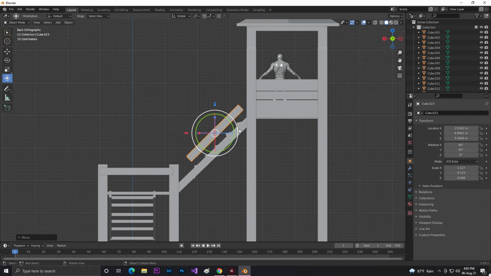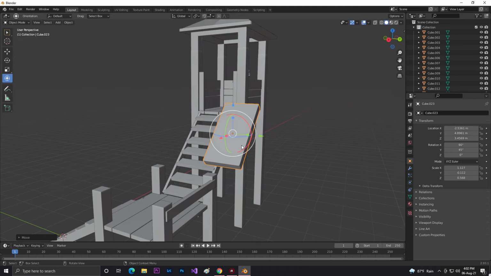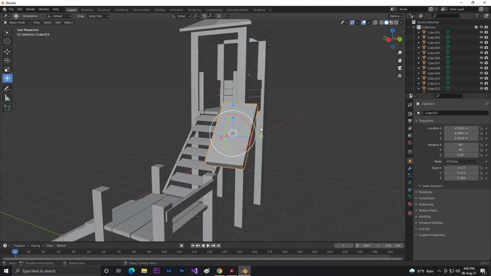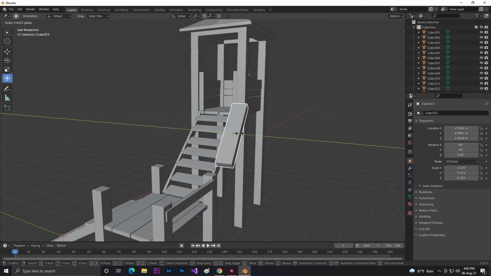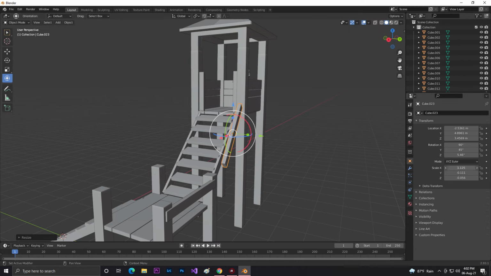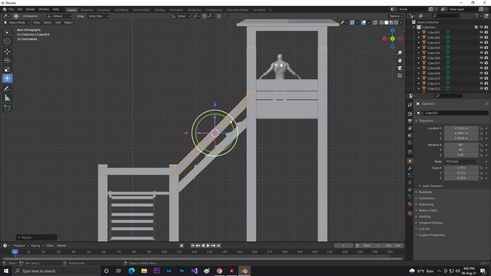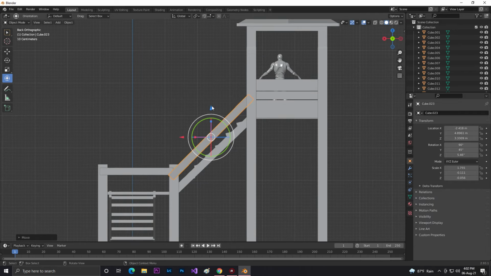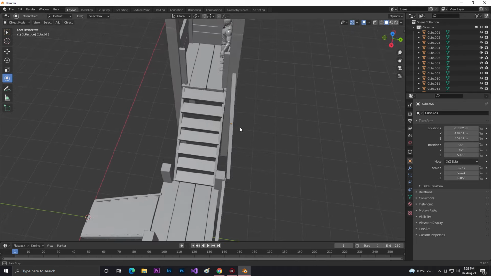45 degrees. Okay, then we'll simply make this, or I am again doing the same thing, the wrong one. Yeah, I always do the wrong one. So simply X, go to Y, adjust the location.